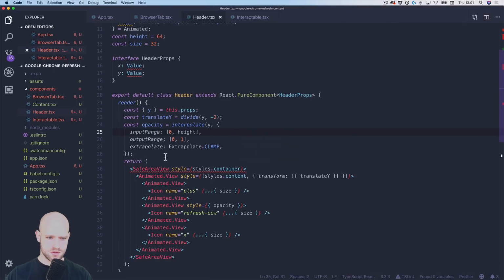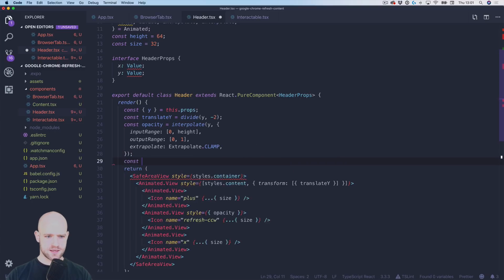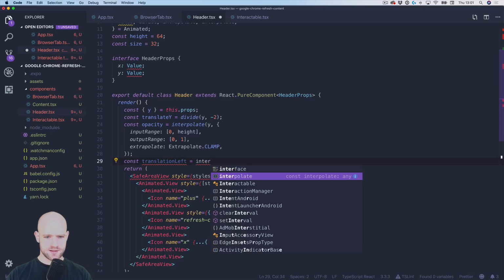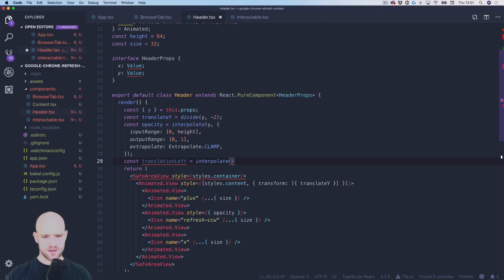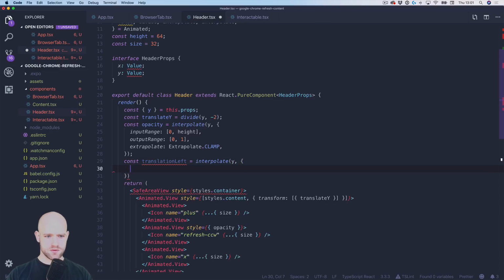So I can have translation left. So interpolate on Y as well. And so we go from input range height till height times 2, so once the middle icon is visible, and until 64, here I just put again 64 pixels just to be consistent.